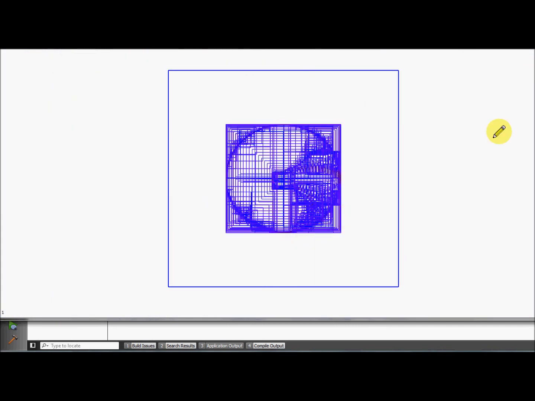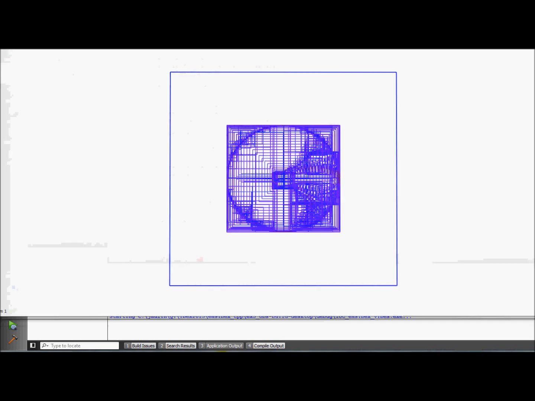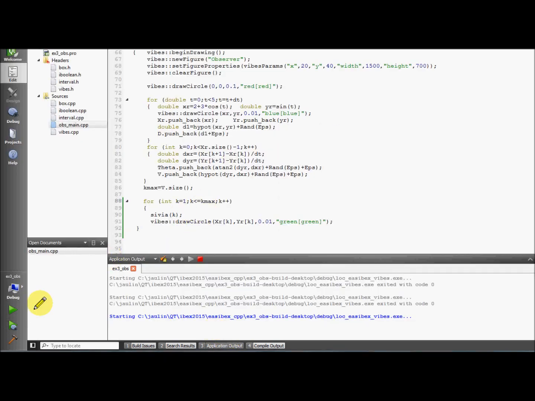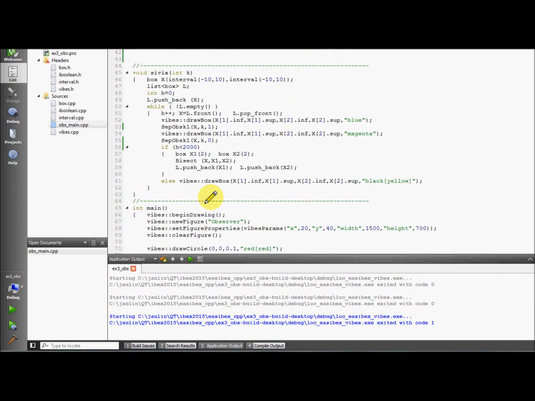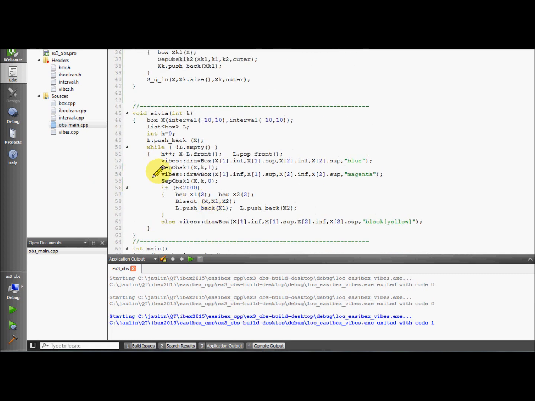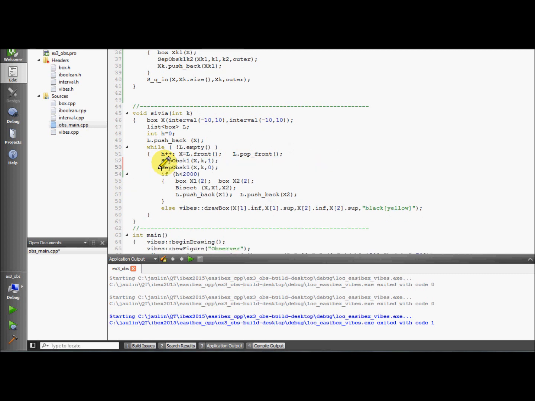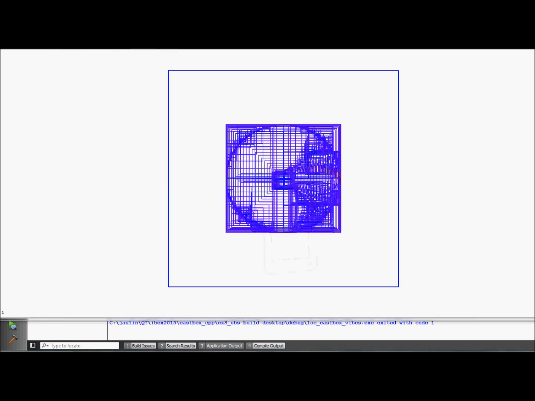So I will stop this. To have a better visualization, I will remove this one and this one. I will only draw the frontier. I run it.